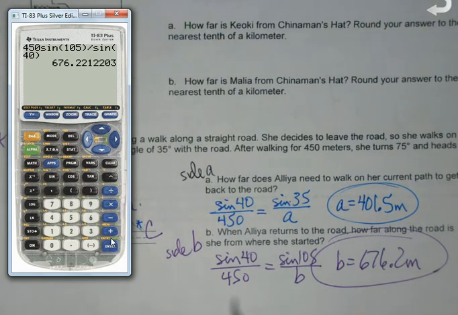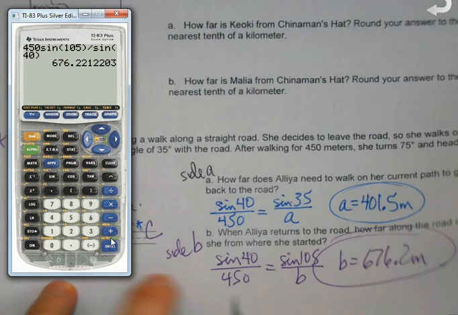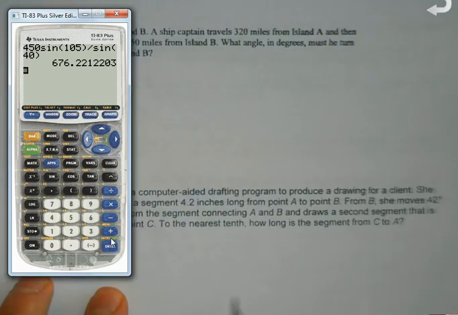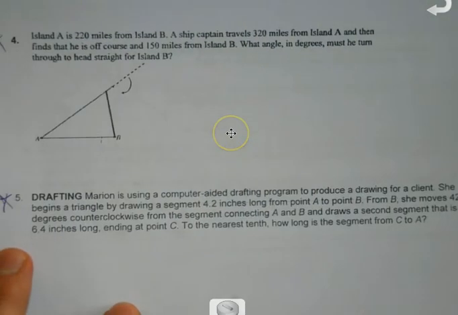So a lot of these aren't going to be lengthy, huge, but they are going to make you think a little bit about what do I have and what can I do with that. So again, the back of this page. We got some more applications coming here. So we're going to go down to number 4 on that next page. We're going to go to the island problem.